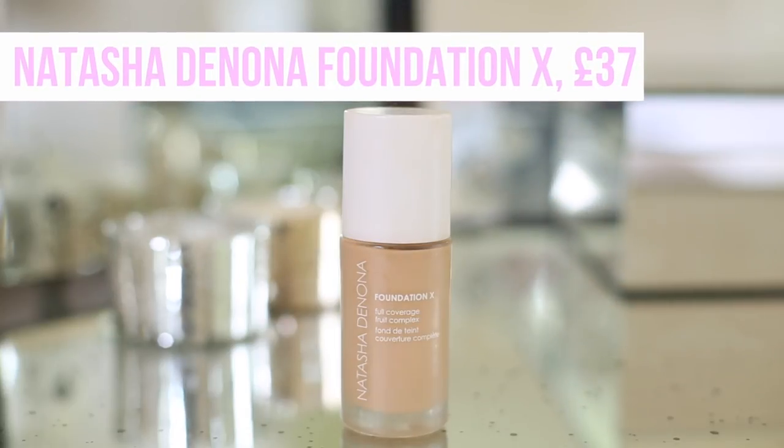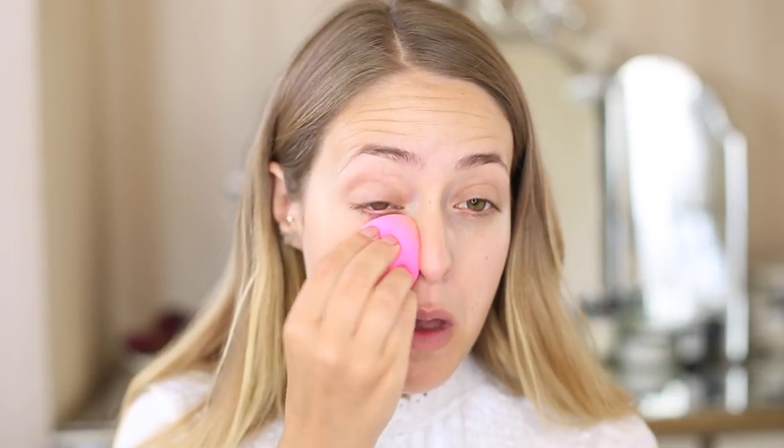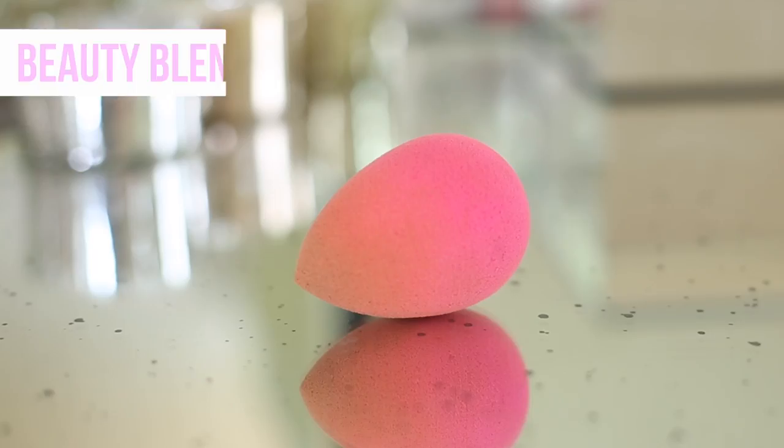Then I'm using one of my favourite foundations which I recommended in a recent Top Bridal Foundations video — if you haven't seen that we'll link it as well. This is the Natasha Denona Foundation X in number 30. It's really high coverage but looks very natural on the skin — very moisturising and dewy, perfect for long occasions because it lasts a really long time. I'm applying this using a damp beauty blender. You run it under the tap, get it wet, squeeze it a few times and squeeze out any excess so it feels slightly damp but not giving off water. Start in the middle of your face and work outwards, then just tap — bounce the beauty blender on your skin and blend at the same time. It looks absolutely flawless.